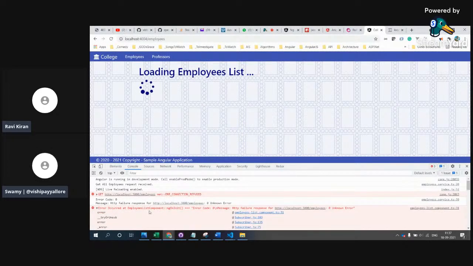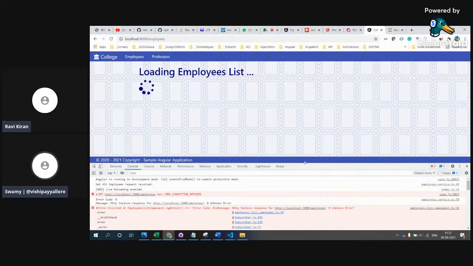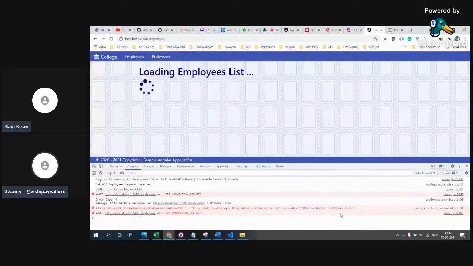Connection refused. It will populate that error object. Maybe in this scenario where the server is down, it's not populating, but it should. Unknown error, yeah, that's what it is giving. It says unknown error, but it gives more information. HTTP failure response for this one. Okay, it displays the error code is 0. Yeah, this is what it is showing. The entire object is this one.